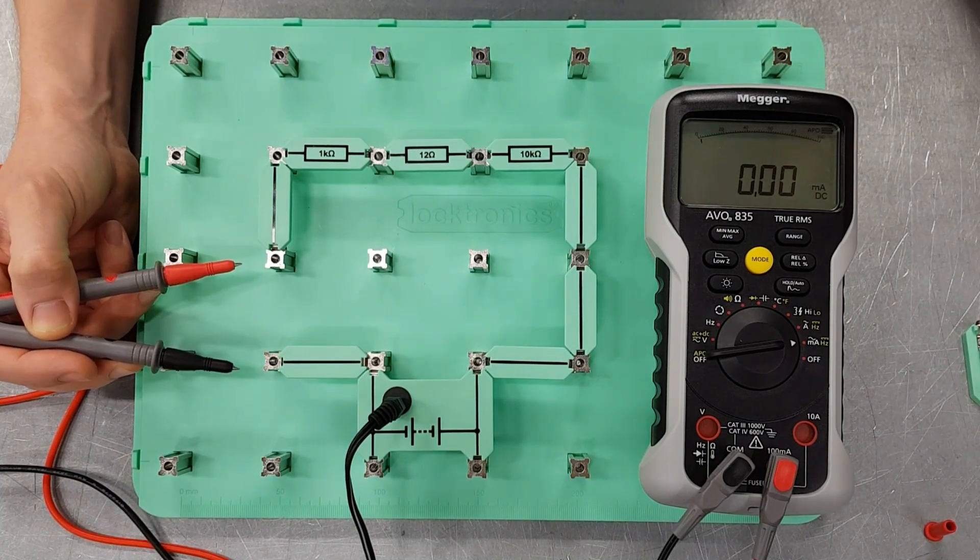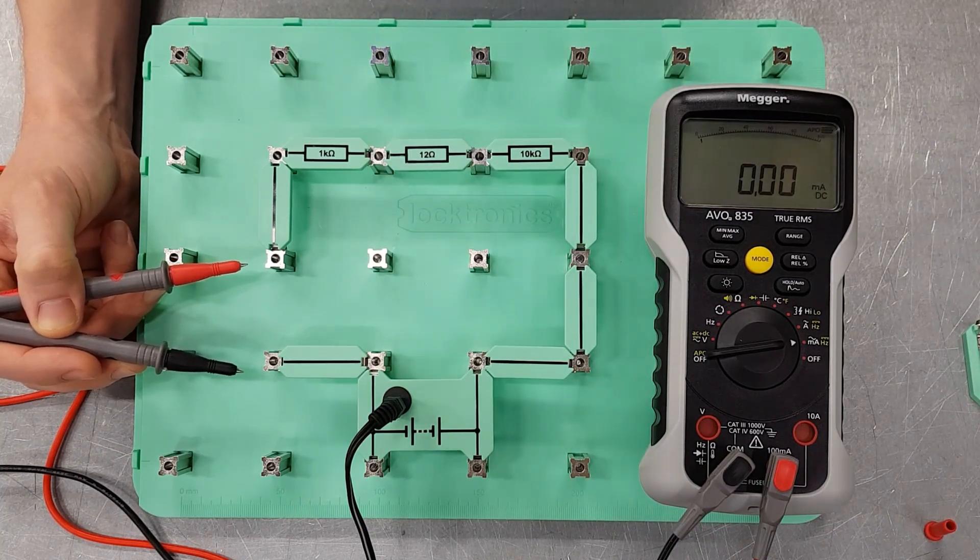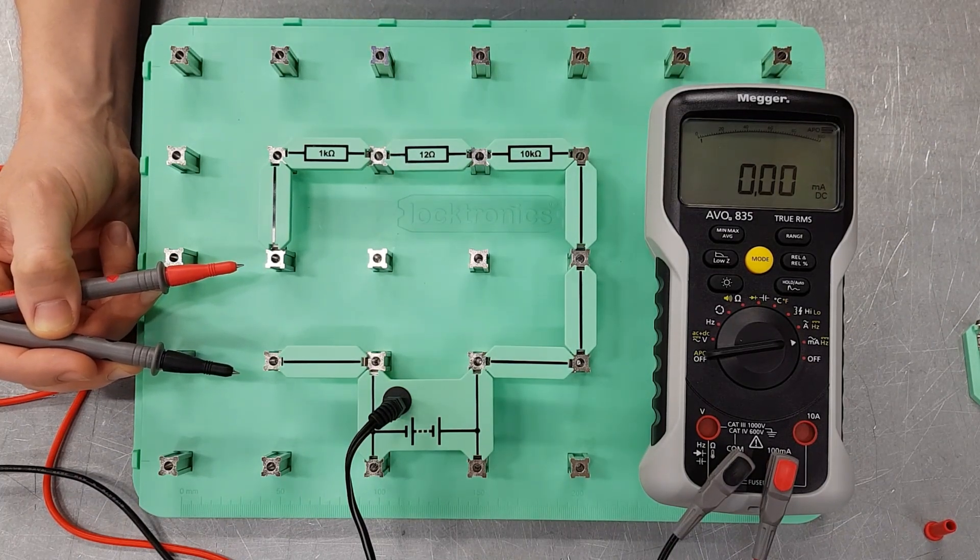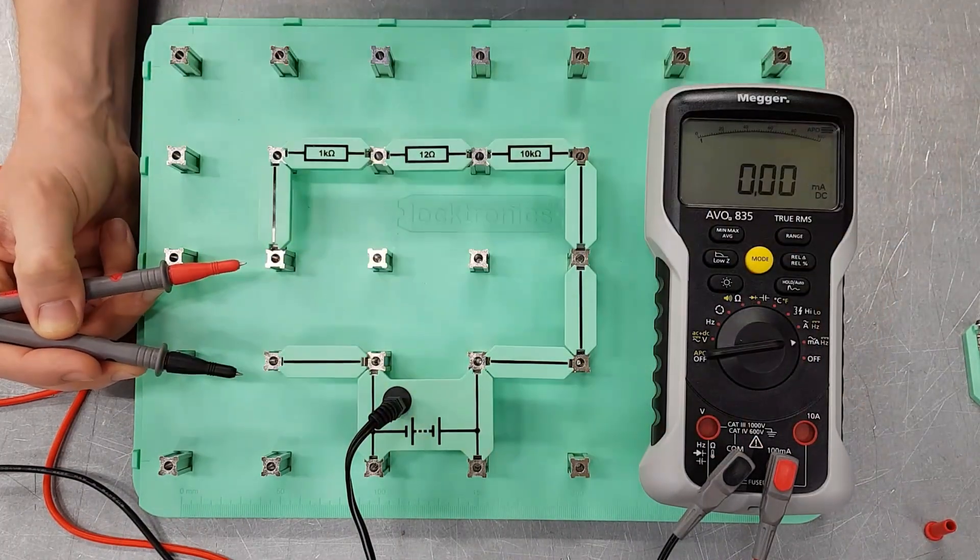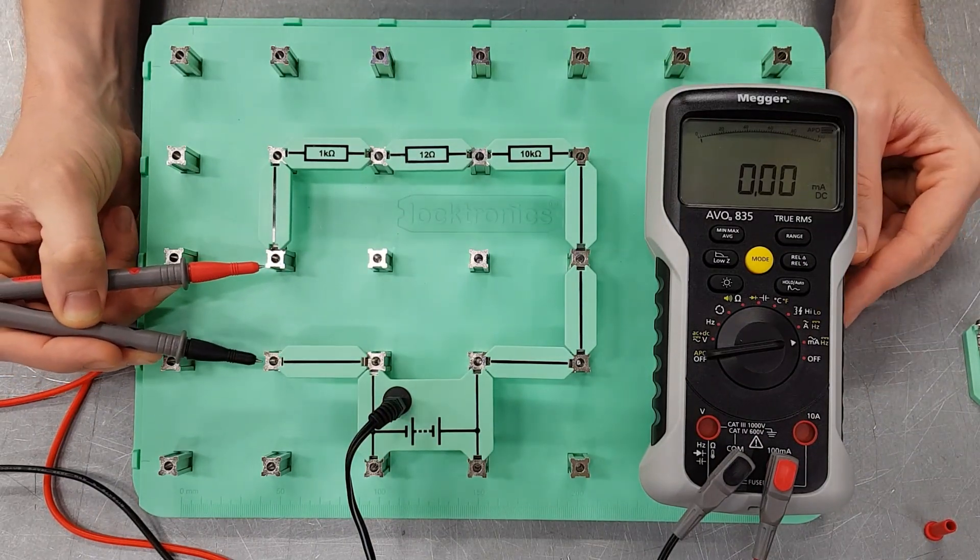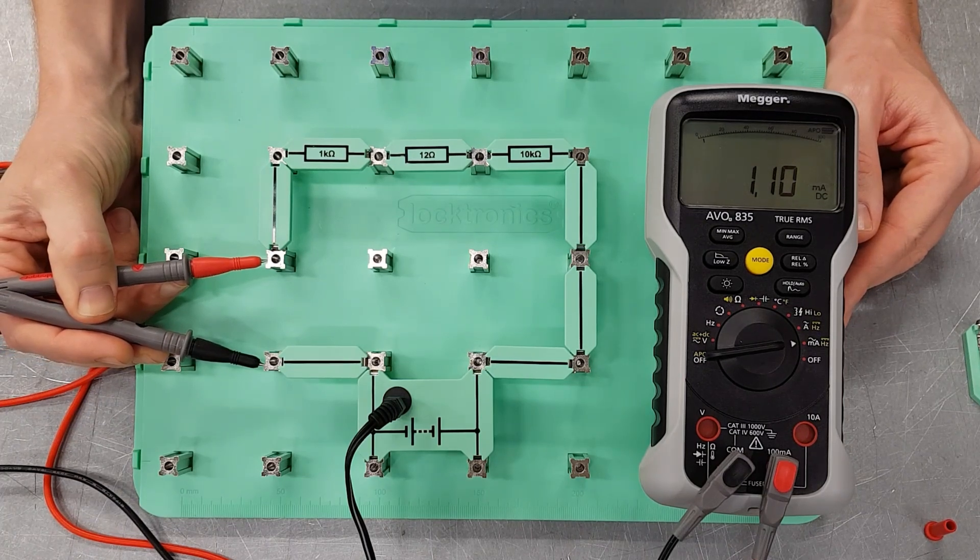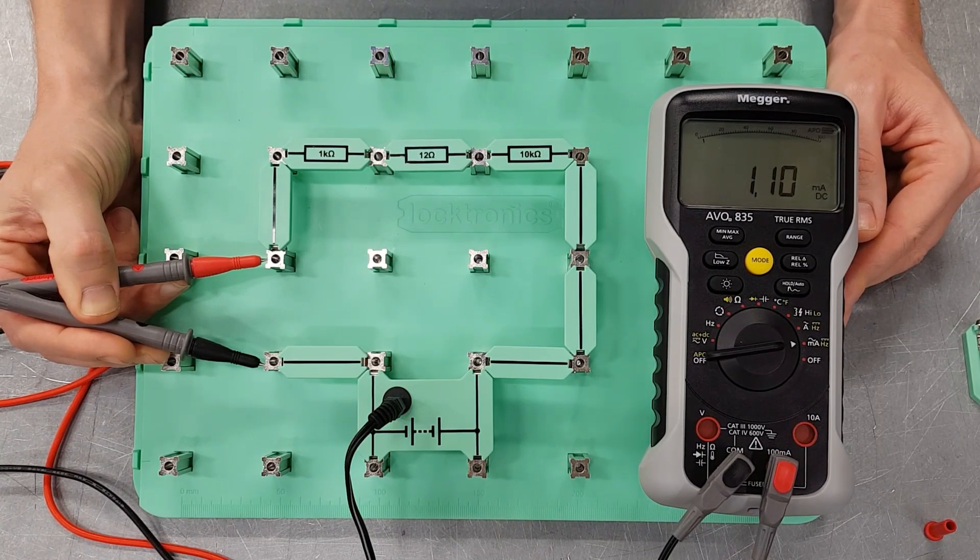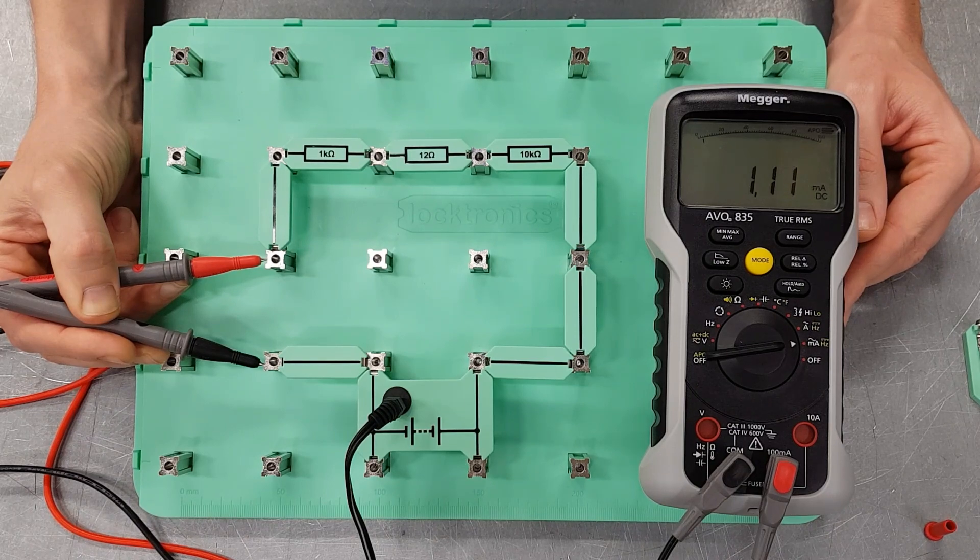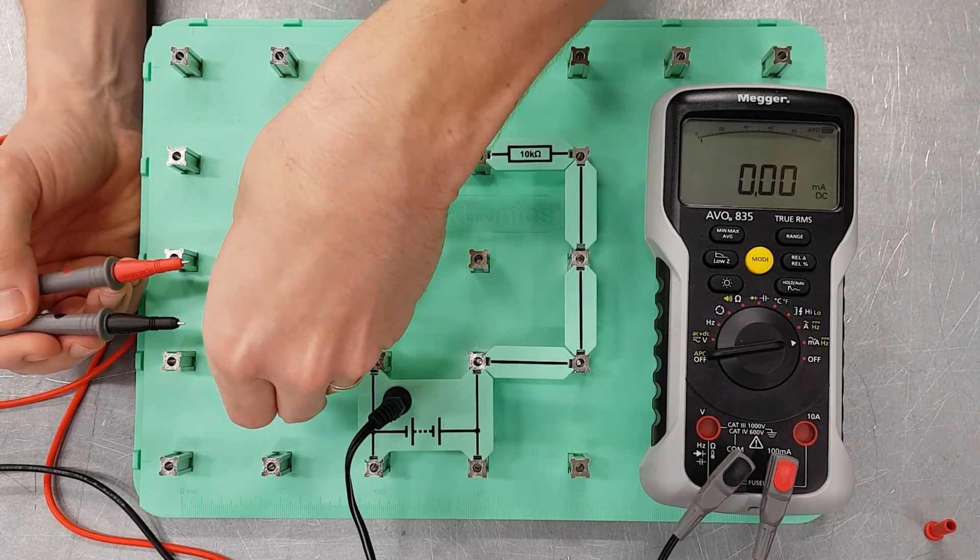To achieve that, what we need to do is we need to remove a link from the circuit. If you were doing this in the real world, we may need to separate out a couple of wires and connect our ammeter up that way. Although there are other ways of measuring current as well, which we'll learn about in a future video. And then we persuade the current to leave the circuit, go through the multimeter, and then back into the circuit again. So if we connect onto these two terminals here now, we should get our current reading. There you can see we're getting 1.1 milliamps of current flowing through there on the DC setting.